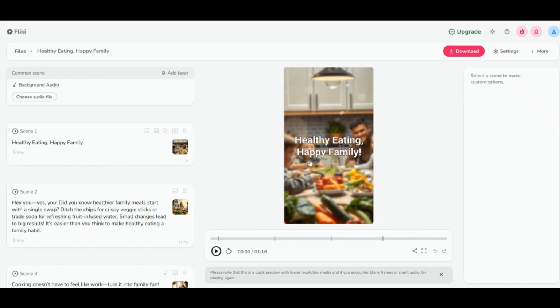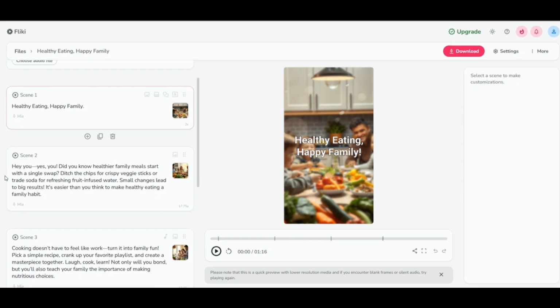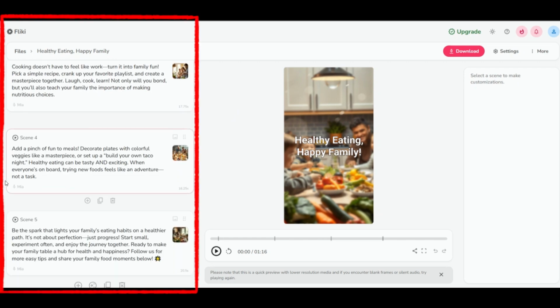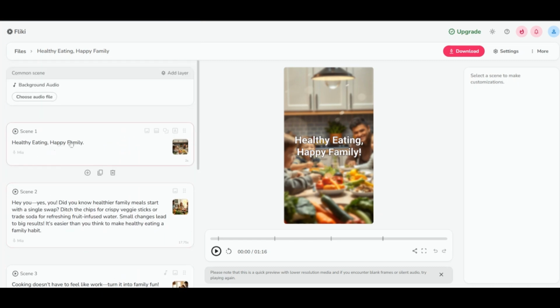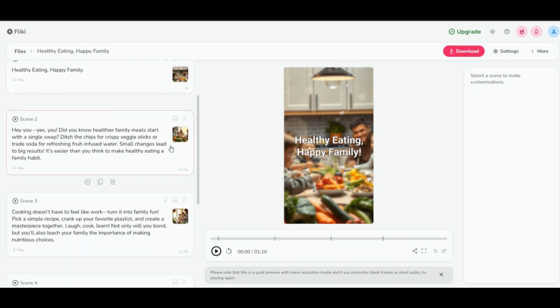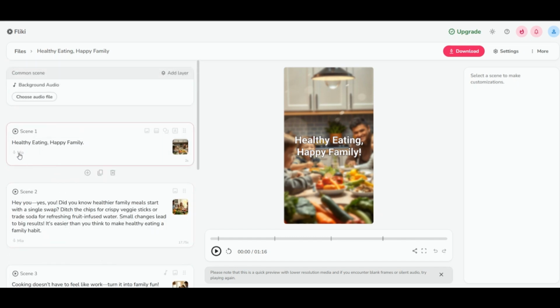This is the video that Fliki AI generated in 2 minutes. Although Fliki made the whole video, but you can still make some changes if you want in every section. In the left side, you have the script part by part. Each part has a unique image. It divided the script into different scenes to generate an image for each part separately. First of all, let's watch a bit of this video.